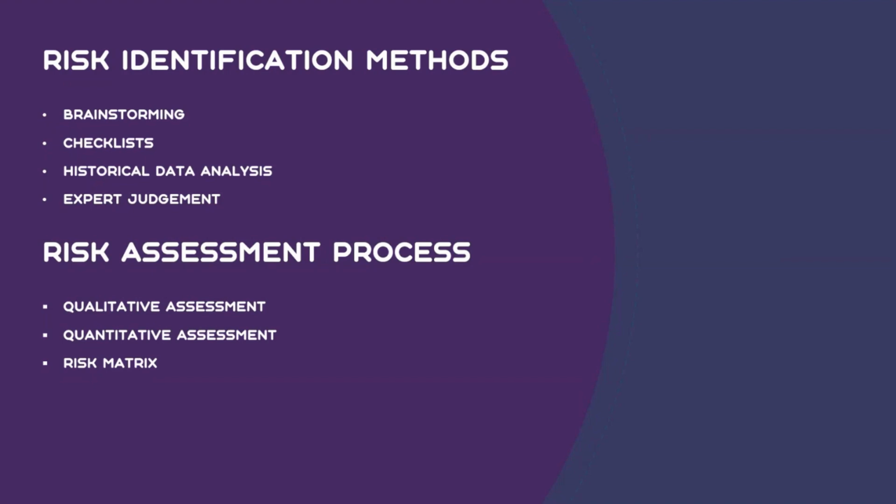So they will share their experience and the risks which they faced in previous projects. They will definitely tell you, I have faced this issue in my last project, I have faced this issue in this project. So everything you have to list out, and you have to ensure a checklist. The second point is checklist basically. So in the previous slide we explained all types of risk. As part of the checklist, you have to ensure you covered all these risk heads, and you addressed under each risk head all the potential risks.